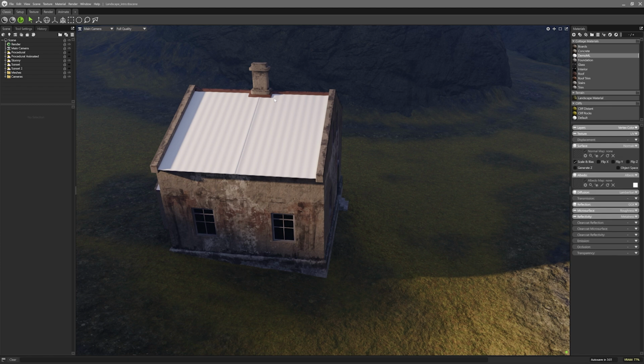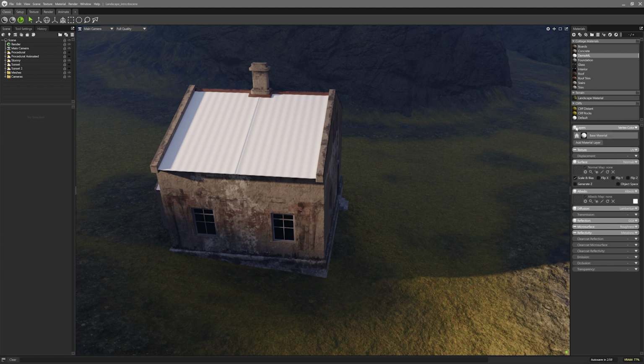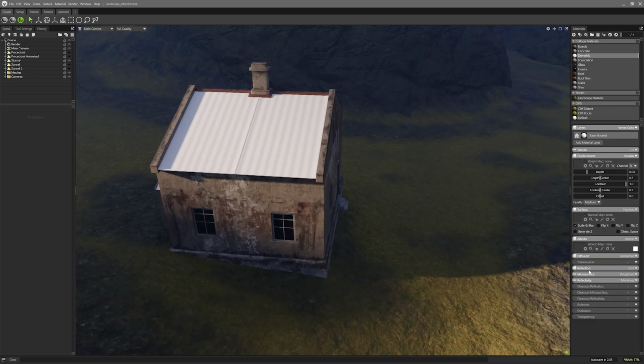If I open the layers setting, you can see the interface is now enabled to start adding new material layers, with a base layer at the beginning of our layer list and an Add Material Layer button under it. First, let's have a look at the base layer, which has this home icon to the left of it. Think of the base layer as a master node of our material. I'll turn on the displacement and occlusion settings, then I can load this with texture inputs by dragging a material in from the library.